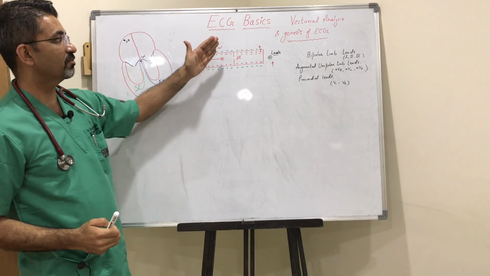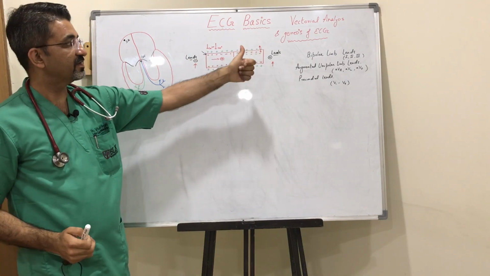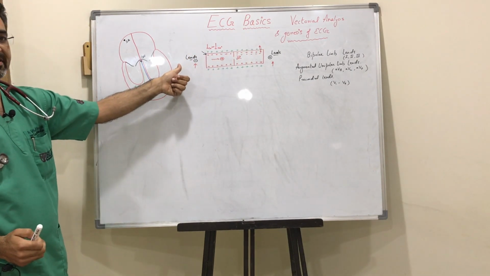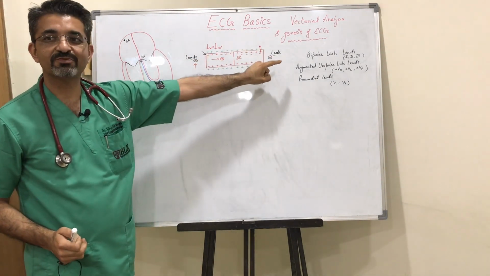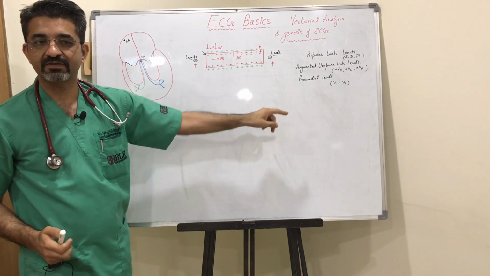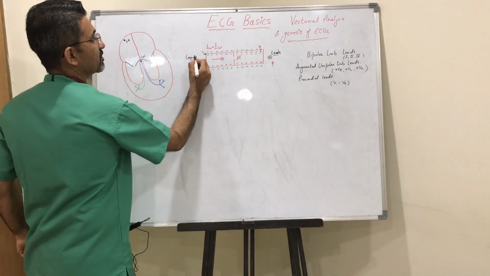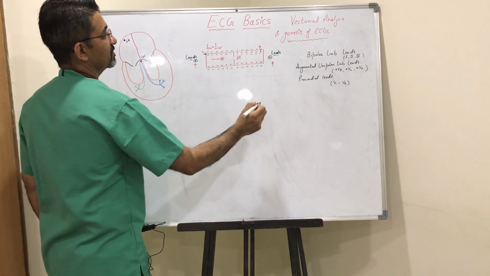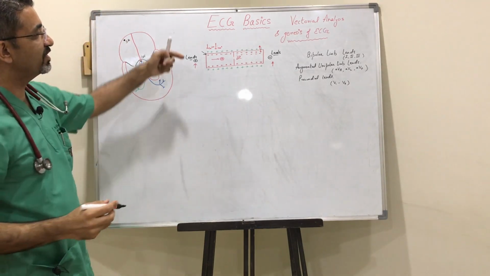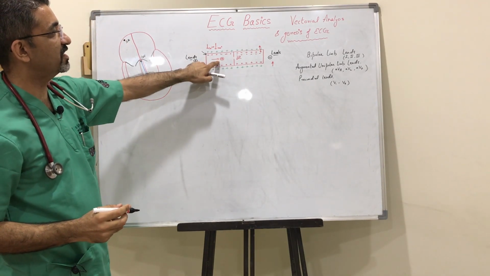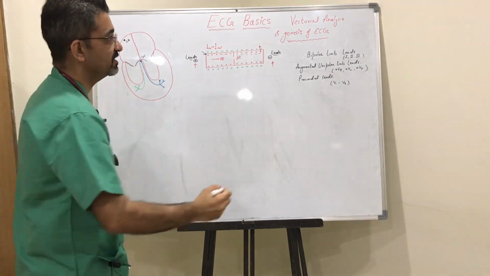Positive charge moving towards positive electrode, deflection in ECG is positive. Negative charge moving towards negative electrode, deflection is positive. Negative charge moving towards positive electrode, deflection is negative. Suppose I change my lead. So in this example I change my leads. I make this lead positive and here I make it negative. So when I stimulate it, this positive charge will start moving towards the negative electrode, so deflection will be negative.